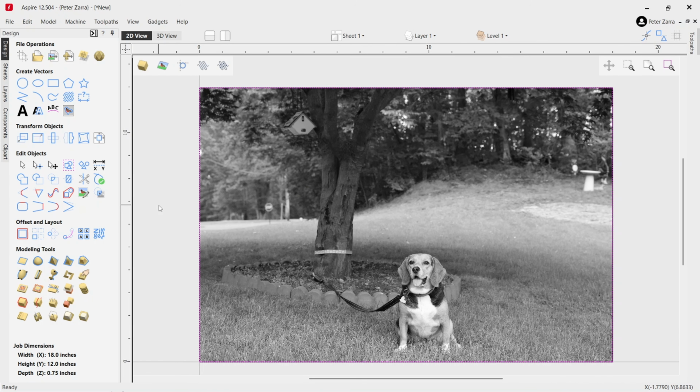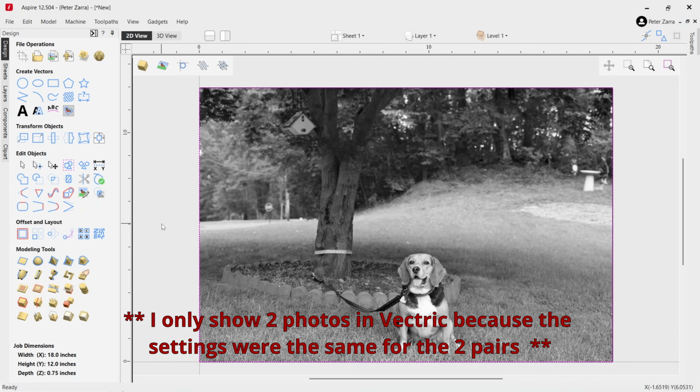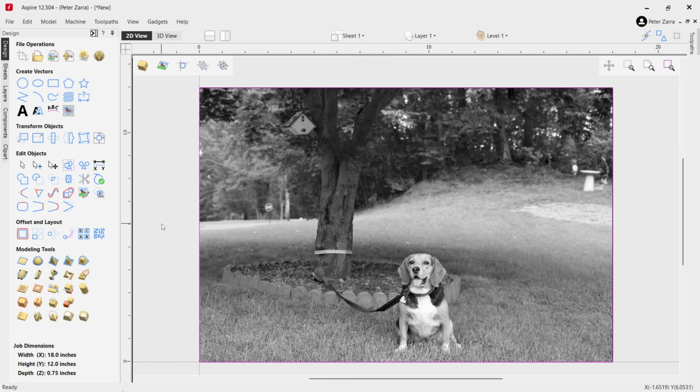And what I want to talk about, which is really important for this project, is the type of photo that you use, and let's say how you enhance it. That's going to bring out the best qualities and produce the best image. They have told me that the best image to use to reproduce is a black and white image. So I decided to try 2 black and white and 2 in color, and see the difference between those and how they come out.